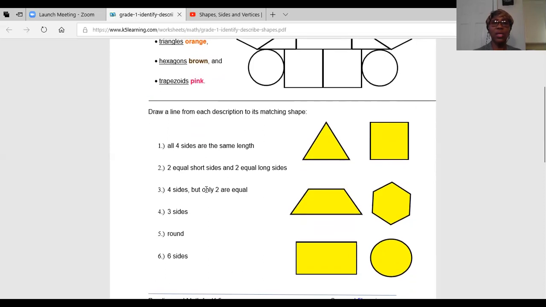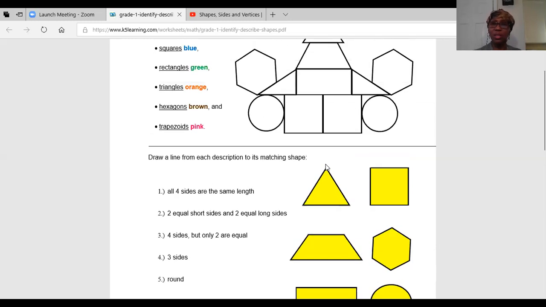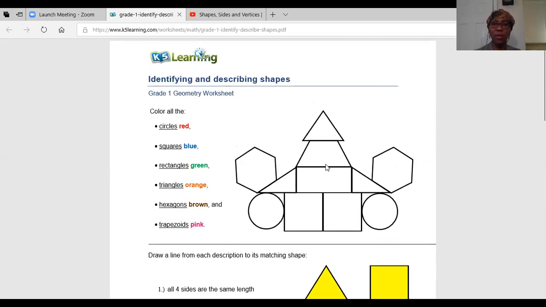Then right here on this page, it's a matching. So you're going to find one that says all 4 sides are the same length. Remember, what shapes have what length and a width, and they want you to find out which ones have the same, which 4 sides are the same, have the same length. So you're going to draw a line between here and somewhere over here. So this could be some fun practice as well, okay?